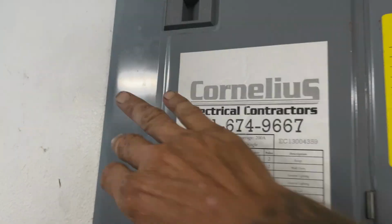Before you get started draining this water heater, always make sure to get the electric disconnected. Go to your fuse panel and use your multimeter so the power is completely off before any water leaves the tank.